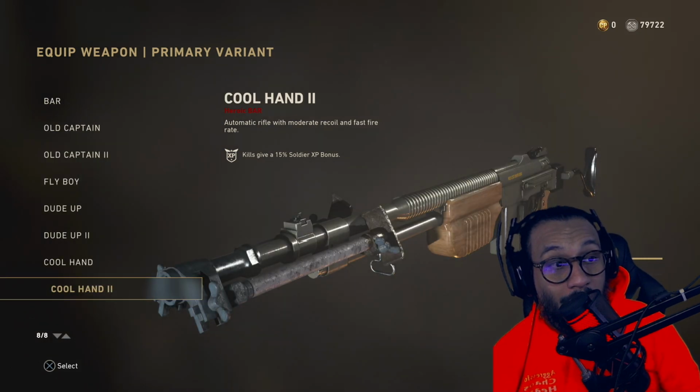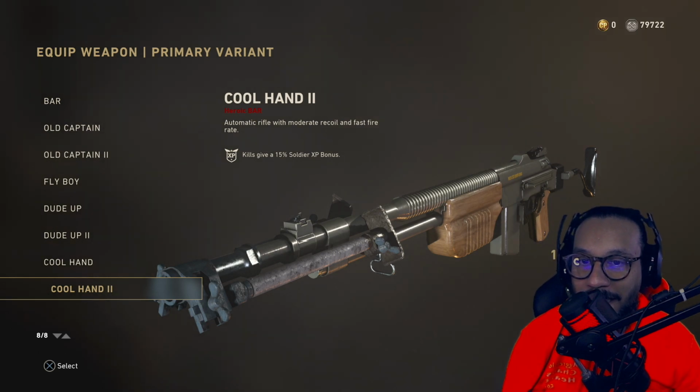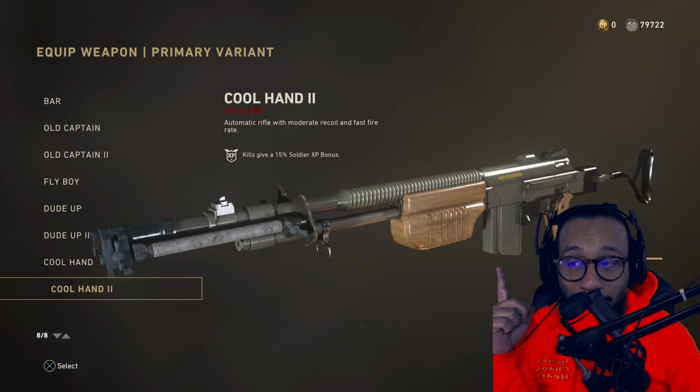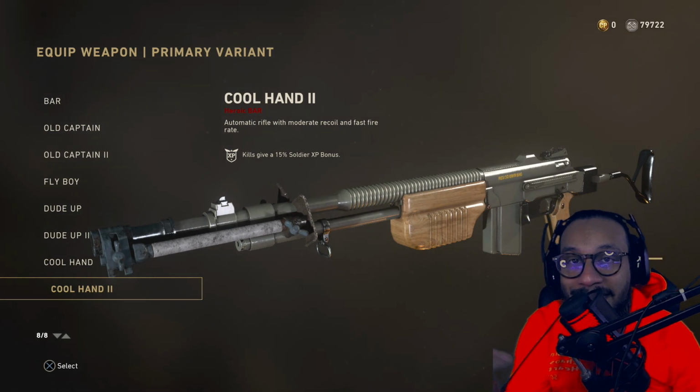Taking a look at the BAR. The BAR had probably one of the coolest variants and most used variants, and one of the most sought after variants, which was this one right here. The Cool Hand 2. Imagine that. Imagine this in Vanguard.